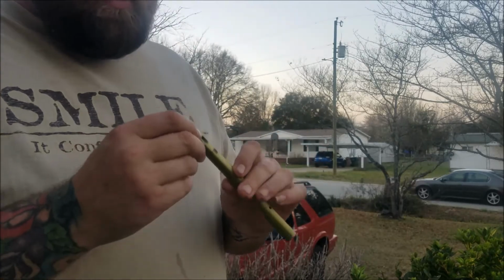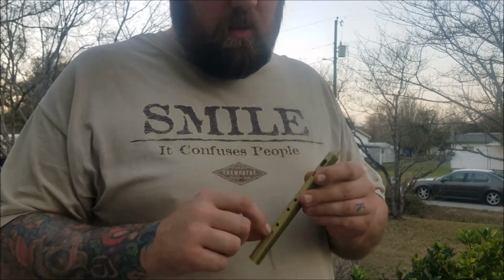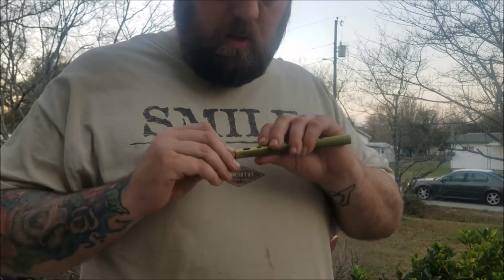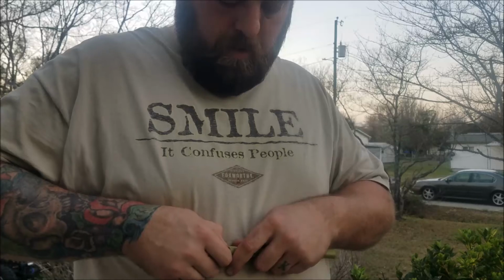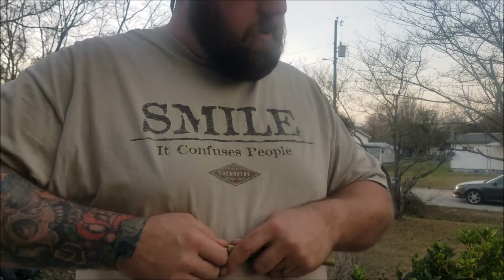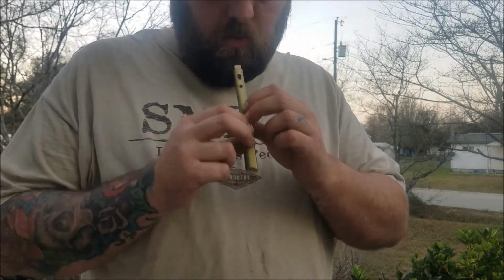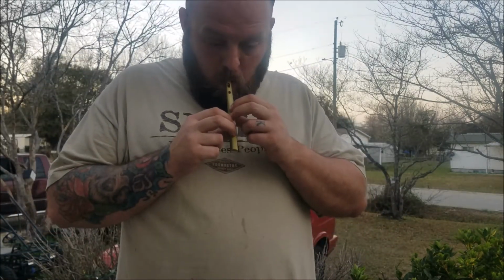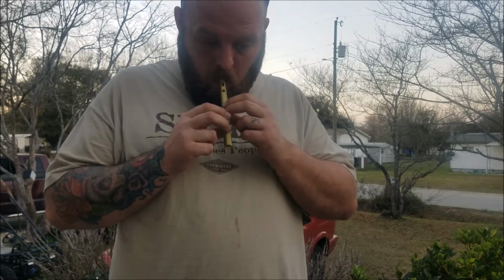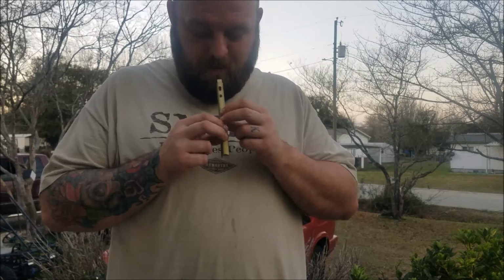Now all this is adjustable. The distance on the ramp, the size of these holes, how far in this is, and the angle that it is, all that adjusts your tone. You just play with it back and forth a little bit, and you'll get exactly the sound you want, and how fast you breathe and how hard you blow in it. Blow real hard.